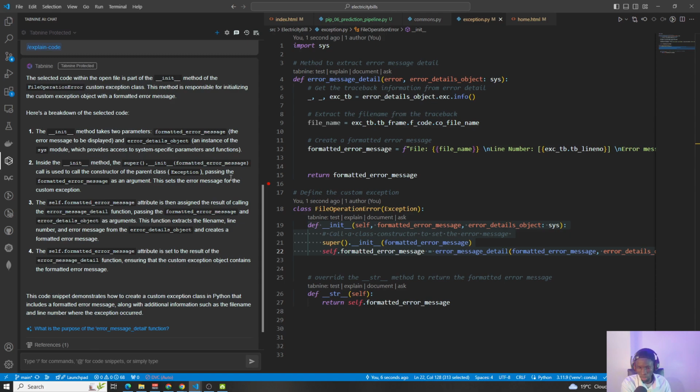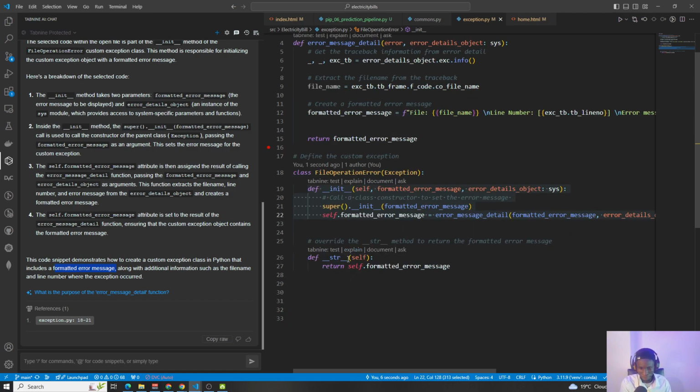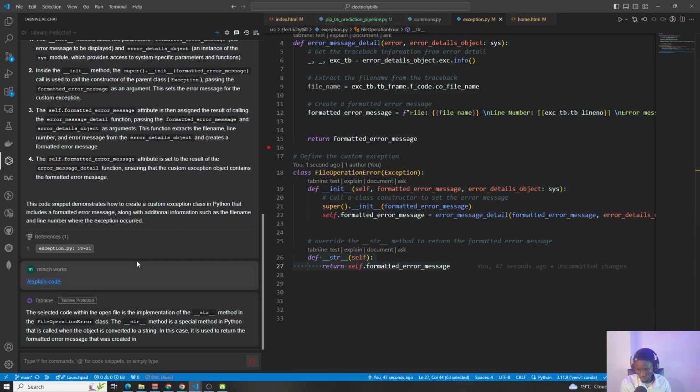So you can just read through and find out what this class is doing. Overall, this code snippet demonstrates how to create a custom exception class in Python that includes the formatted error message, along with additional information such as the file name, the line number, and where the exception occurred, the way we discussed earlier.